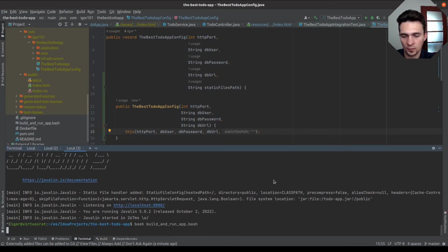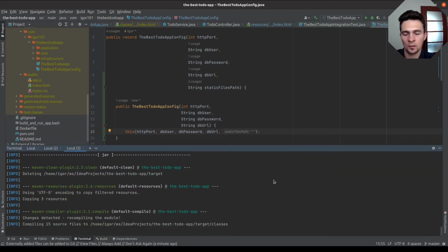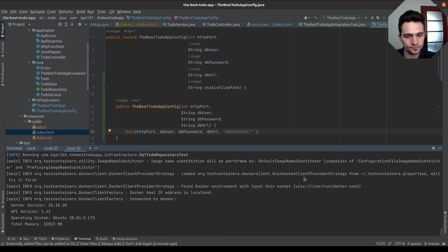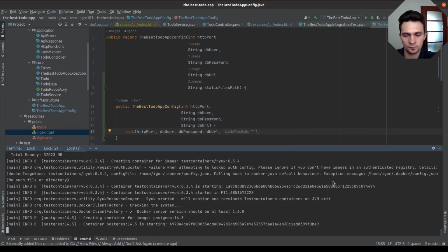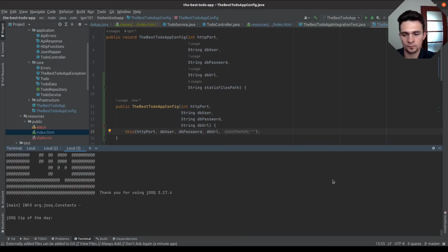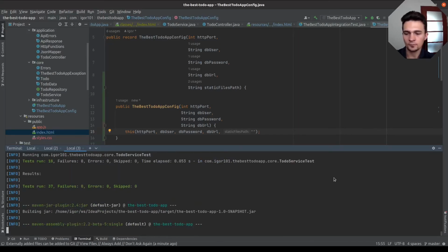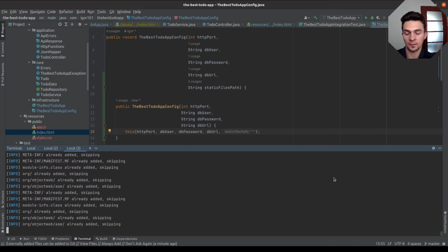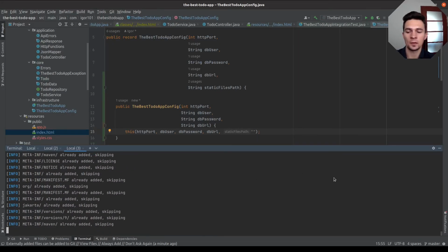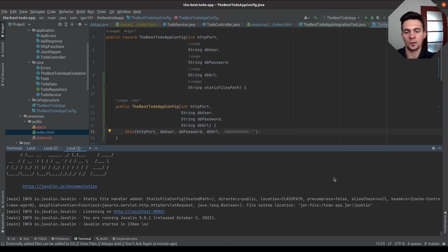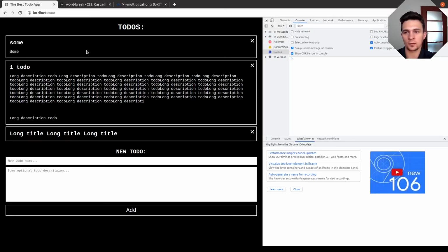Now it should work. Okay. Now let's see. Tests are passing, package is getting built, and we should have our front end again, but through Docker. We have it, guys.